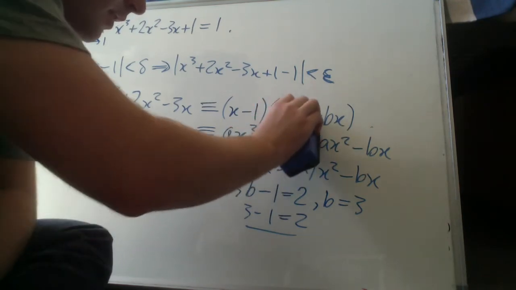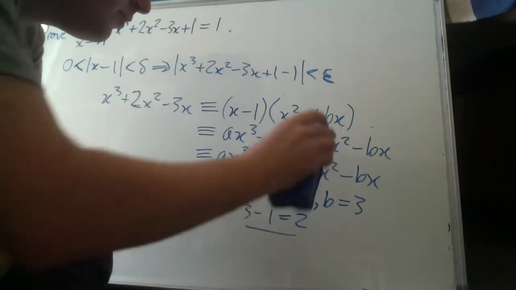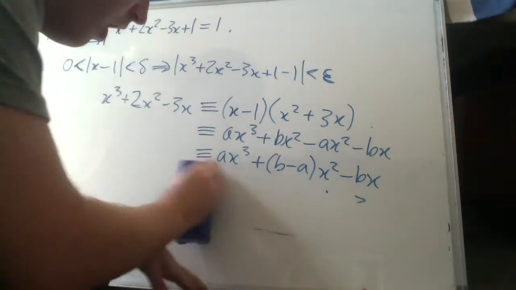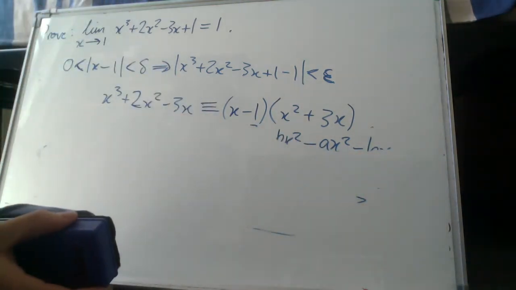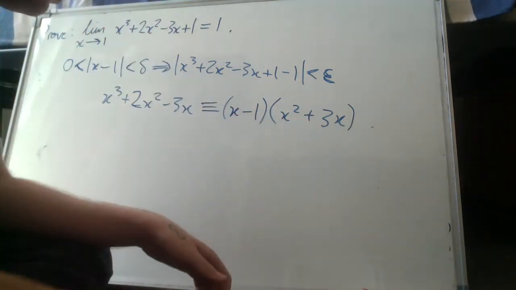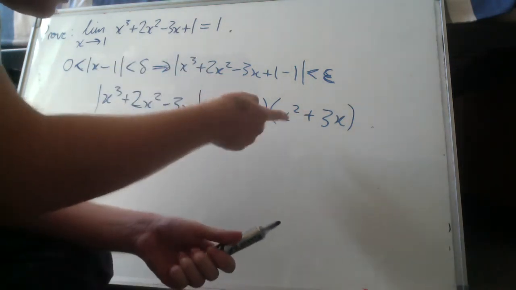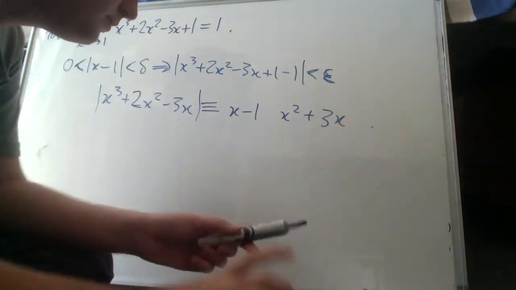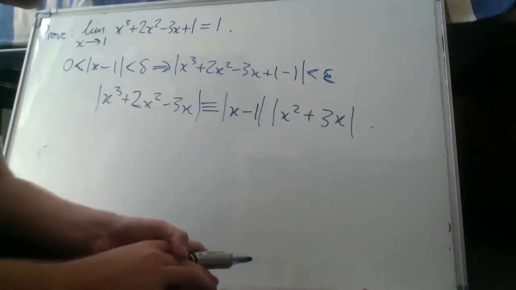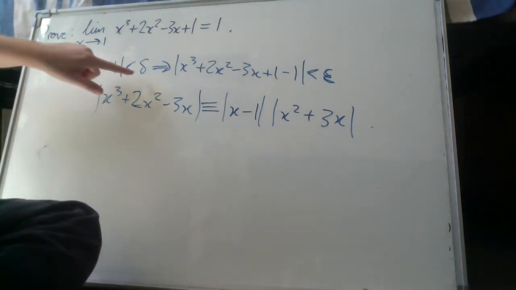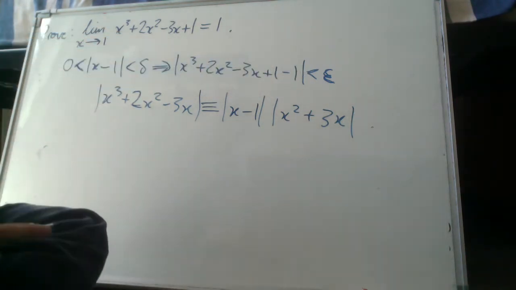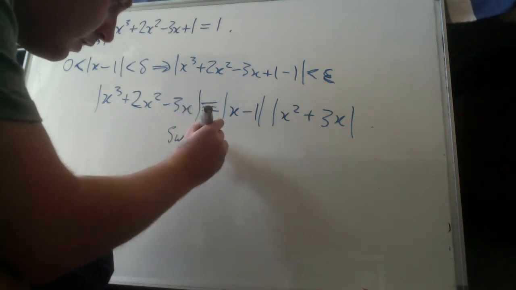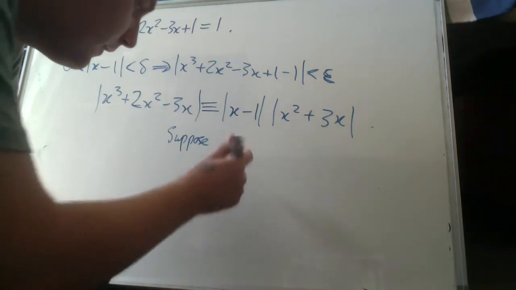Okay, so that's good. So now we know the value for a and the value for b. So let's put them here. Excuse me. So this was in absolute values, and again the absolute value of the product is the product of the absolute values. So absolute values. So now we've got our factor, our left-hand side of the implication. And so we need to remove that, and so we're going to do the exact same thing we did in the last proof. So suppose delta equals 1.